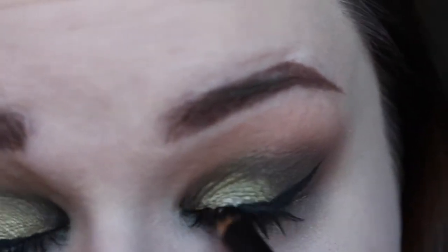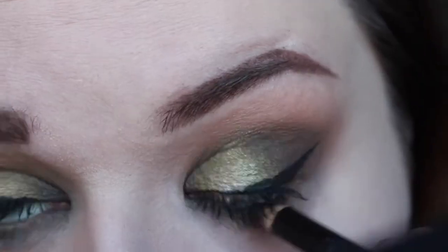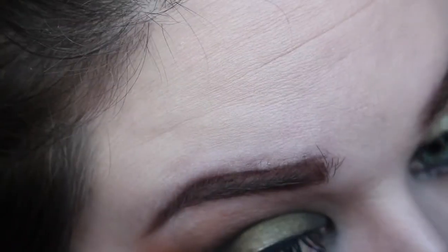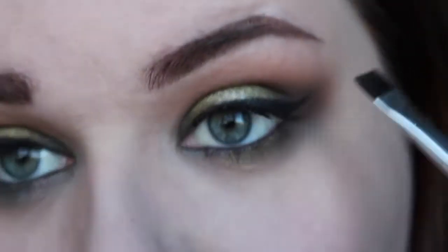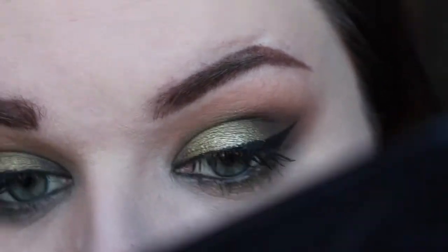Then I went in with, this is just an H&M black gel pencil liner, and I used this to line both the waterline and the tight line. It's not the best eyeliner I've ever used, but it was the nearest one to hand. Actually, for the price, I think it cost me like €2 or something. It's actually not that bad. And I went back in with my brush just to blend that out and smudge out under the lower lash line as well.